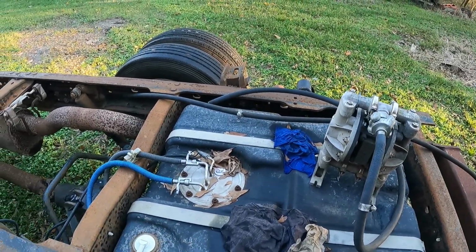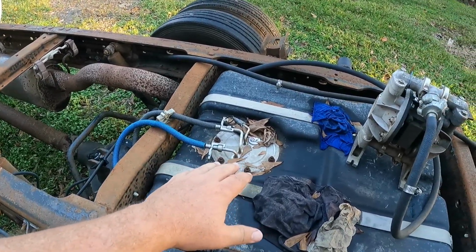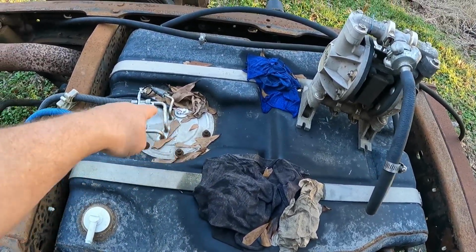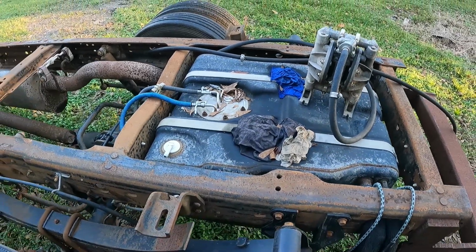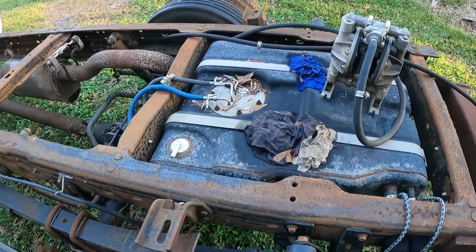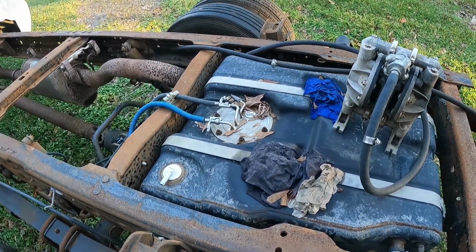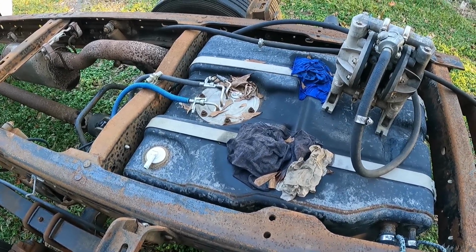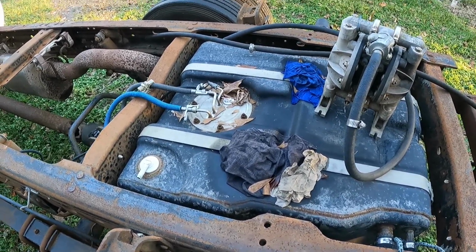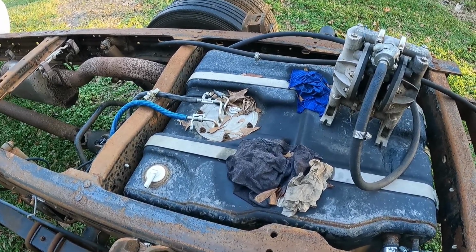So after we ran a couple of gallons through there, that should have flushed the lines. All the crap should be in the tank. So we pulled the bolts off here and cleaned the tank. I have a video of doing that on this truck when I first got it, and I only put a little bit of diesel in it after that to test run it and debug it until I could get around to actually working on it.